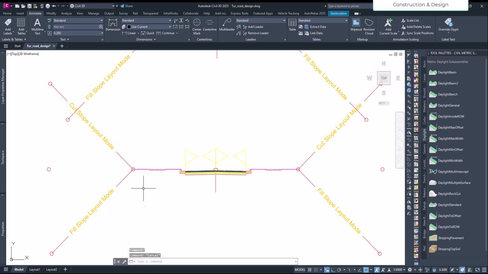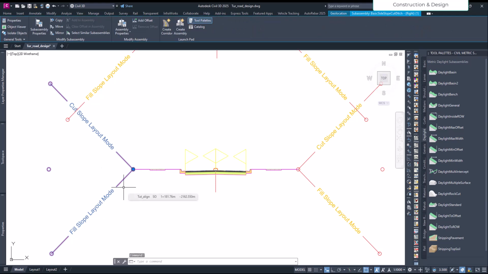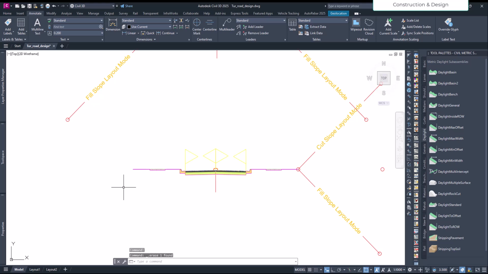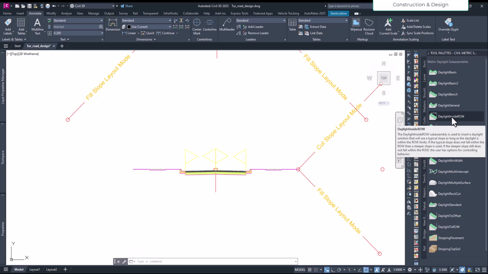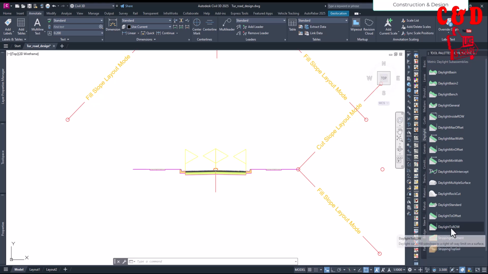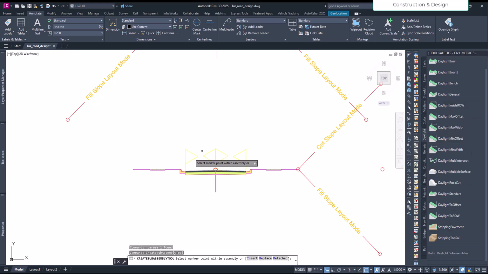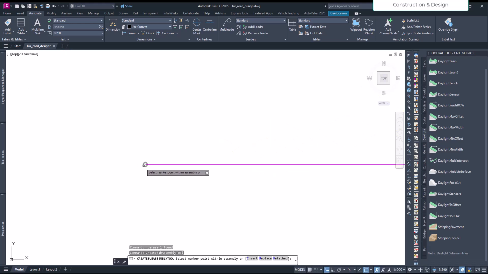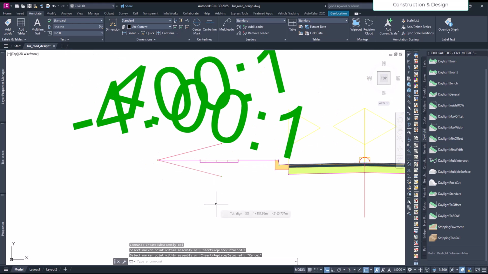This is the left side where we have to modify it. So I delete this default cut fill slope, delete this daylight, and then I will move to here, and we will have the ROW daylight inside ROW option. You have multiple ROW options for daylight: daylight to ROW, daylight inside ROW, and you can also use daylight max offset. I will show one of the options, and the others you can try on your own. So let's put it.